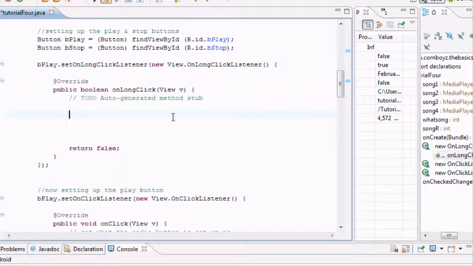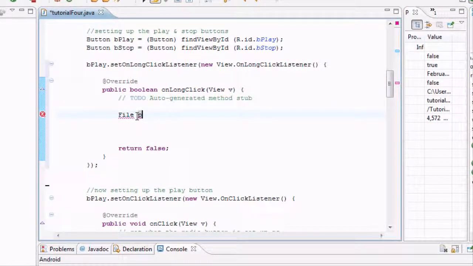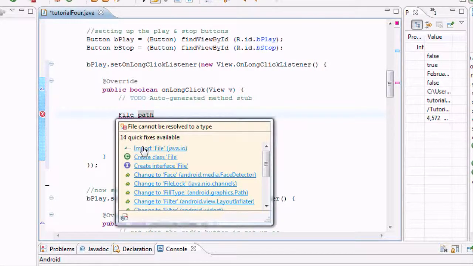So we're going to need both the input stream and the output stream, but we also need a file path and pretty much creating a new file. So first we're going to set up that path and that file that we want to create. First we're going to set up the path where we want the file to go. It's going to be a file type variable, and we're just going to call it path.